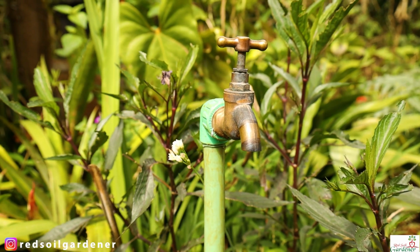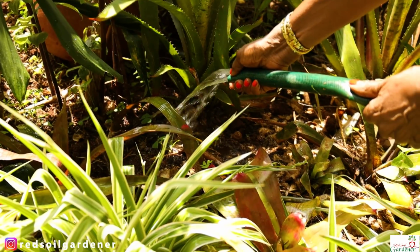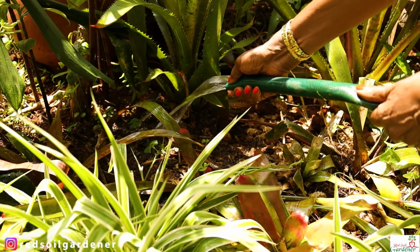Now, the other thing, which was a hindrance to me before, even though I did have my gardening going on, is I didn't have enough taps around. Always make your taps accessible. So I have one on that side of the garden. I have another on this side of the garden. So even as it gets hot and everything is drying up, during the weekends, I just get my hose and I can water any area of my garden. So do make sure it is accessible to you.